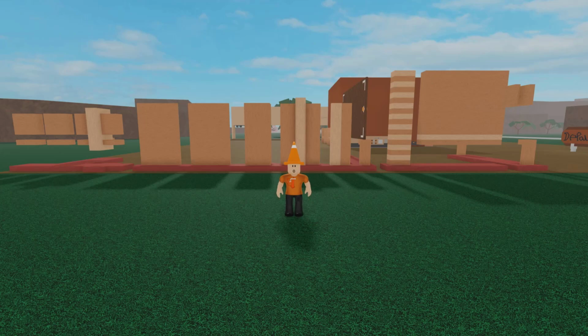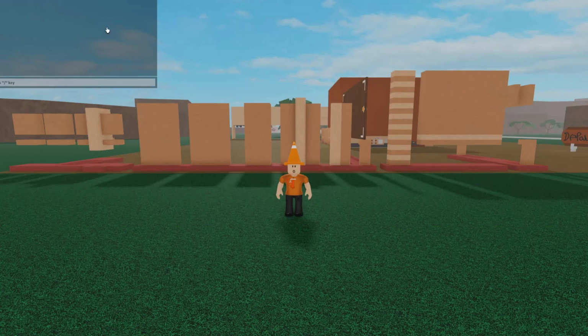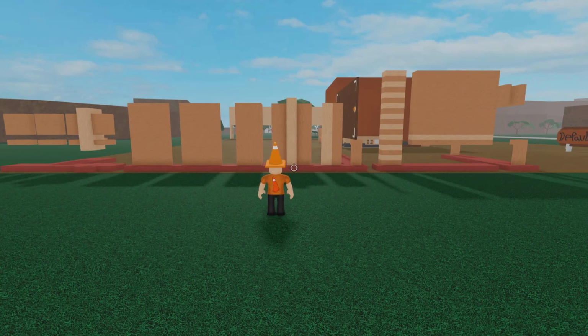Anyways, for all of these glitches you're going to need shift lock on, and to turn that on you can either press escape or click this thing up in the corner. From there, navigate to settings and make sure shift lock switch is turned on. You can change it just by clicking it. What shift lock does is when you press shift, your character locks to your camera.